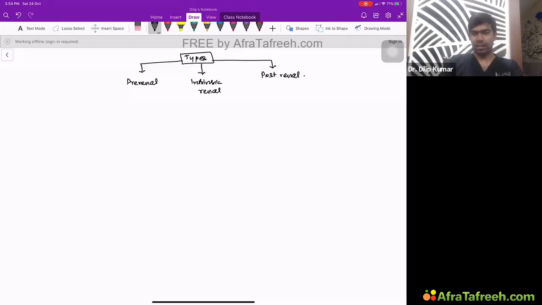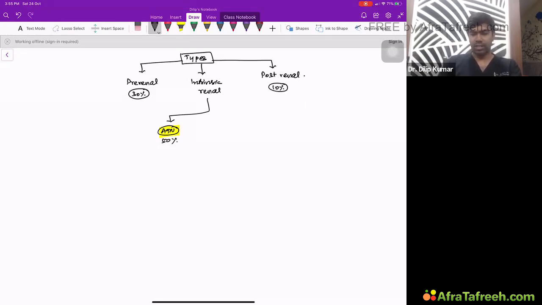As far as prerenal AKI is concerned, we know it is due to hypoperfusion, low volume status, low effective arterial blood volume. Something is causing hypoperfusion of the kidney, causing a prerenal AKI. By definition, it contributes approximately 30% of the cases of AKI. Postrenal AKI is usually due to some sort of obstruction, and it contributes approximately 10% of acute kidney injury. Intrinsic renal AKI you can once again divide, and acute tubular necrosis contributes 50% of the cases. Usually the most common reason for acute kidney injury will be ATN.